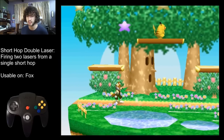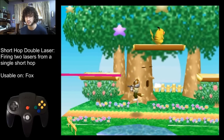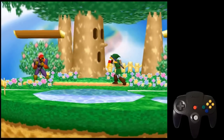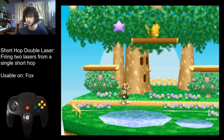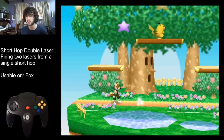this isn't Melee yet, so he still has his good blaster, so his lasers have a little bit of stun on them. Also, it's one of the few projectiles in the game that you can't attack through. So the only options you have as an opponent of a Fox is to dodge his lasers or to shield them, and in either case, that gives him an advantage in map presence.